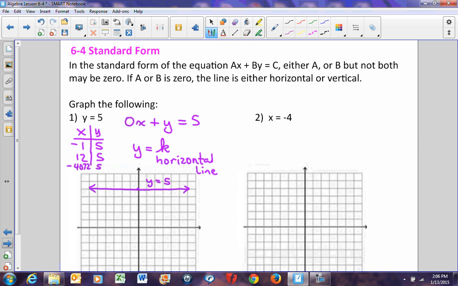Okay. If we look at the equation, oops, I forgot to label my x and y axis. Really critical that you label your x and y axis so we know which one is the axis and which one is the line of your graph. And so now you understand why I keep saying that.